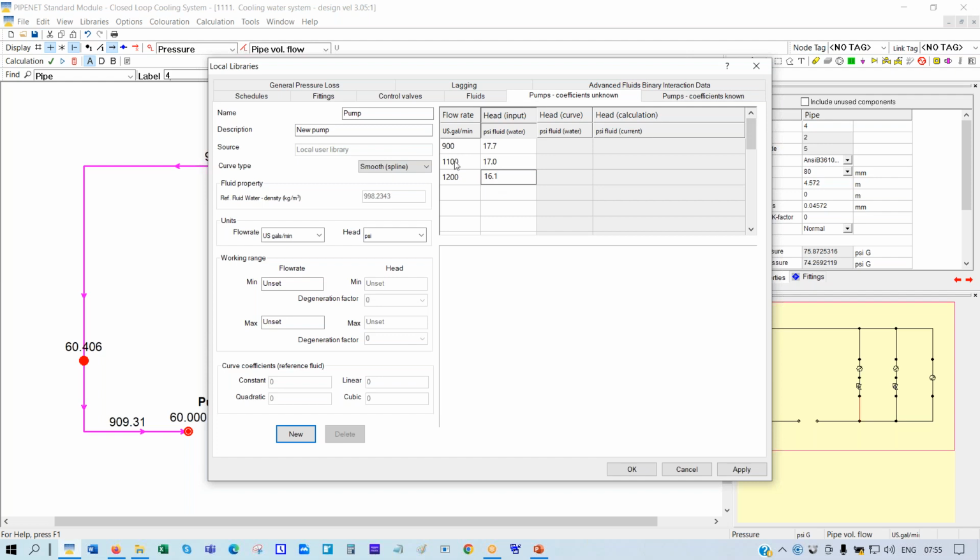16.1. And they don't have to be in the increasing order. I would normally input that first because that is usually the best efficiency point of your pump.